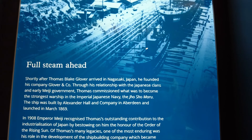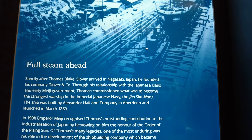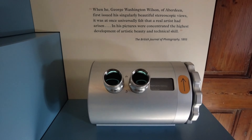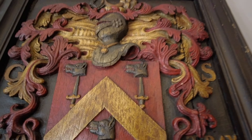I actually got to see a bunch of tour buses stopping at this guy's house — Thomas Blake Glover from Aberdeen. He was a true innovator who moved to Japan and helped start the Mitsubishi Corporation and brought modern shipbuilding to Japan. It reads: in 1908, Emperor Meiji recognized Thomas's outstanding contribution to the industrialization of Japan by bestowing upon him the honor of the Order of the Rising Sun. He also introduced the first steam railway locomotive, the Iron Duke, to the country and played a crucial role in founding what would become the Kirin Brewery Company. Pretty cool.